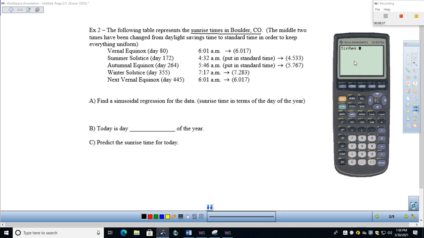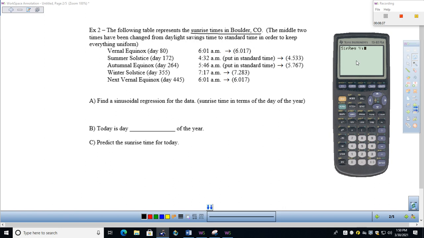And now that you're scrolled down there, if you could hit the vars button for me. So I'm going to hit vars. And then move it over to the y-vars. And then hit number 1 for function. So I'm going to enter it on that. And we could put it in anywhere. I'm just going to put it into the y1. So I'm going to hit enter one more time. So notice y1 pops up here.